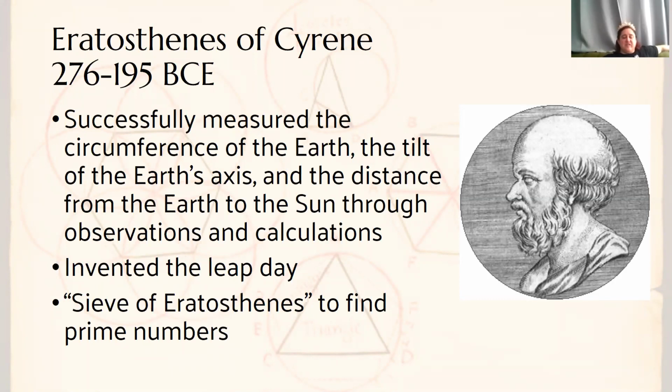He also invented the Sieve of Eratosthenes, which is a process that you use to find prime numbers. Have you ever taken part in this? I did this as a kid. I used to love to do this. Take the 100 grid, where you get all the numbers 1 to 100, and then you cross out the 1, and then you circle the 2, and then you cross out all the multiples of 2. And then you circle the 3 and you cross out all the multiples of 3, and then the 4 is gone already, so you circle 5 and you cross out all the multiples of 5. You keep doing that. That's called the Sieve of Eratosthenes. It's a method to find prime numbers. I was a weird kid, by the way.